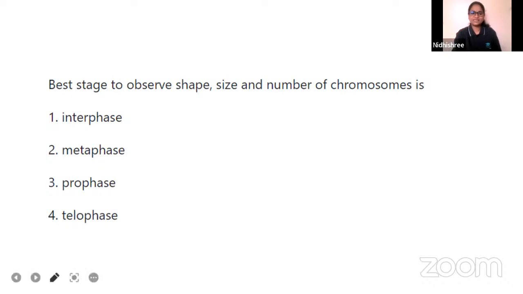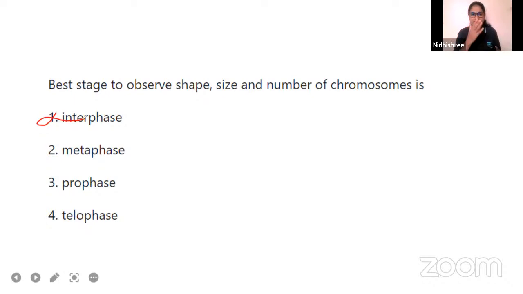See, guys, in the interphase, at least the cells will be undergoing the S, G1 and G2 phase. So there you cannot know the chromosome number, shape, size. So option 1 is wrong. When you come to the prophase, nucleolus will be degenerating. Okay, and the shape of the nucleus will not be observed carefully. And one more thing is chromatin will be condensing. Chromatin condenses and becomes chromosomes. So you cannot count the number of chromosomes. Just now we discussed. Don't just sit in front of the screen, questions will come based on what we have discussed.